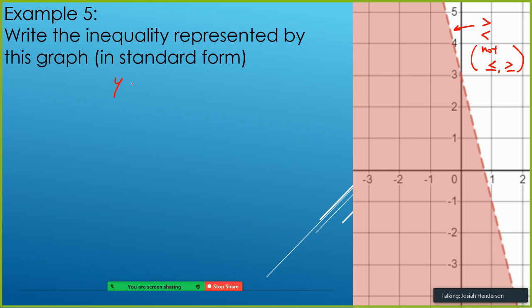So let's start this like we did the last one. I'm going to put in a skeleton on the left of our blank equation: y equals mx plus b. We've got to find the right b, find the correct m, and then deal with the symbol. For b, that's the best place to start usually. Where's the dashed line crossing through the y axis? This time it's crossing through at 3. So I'm going to put a 3 under my b there. That's my y-intercept.